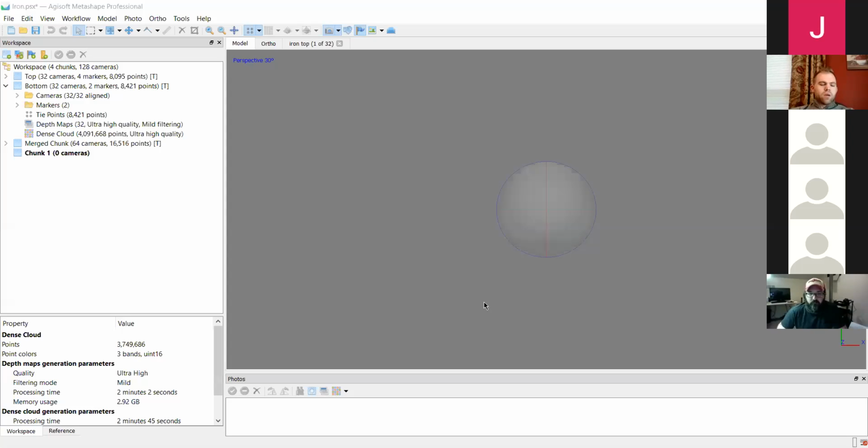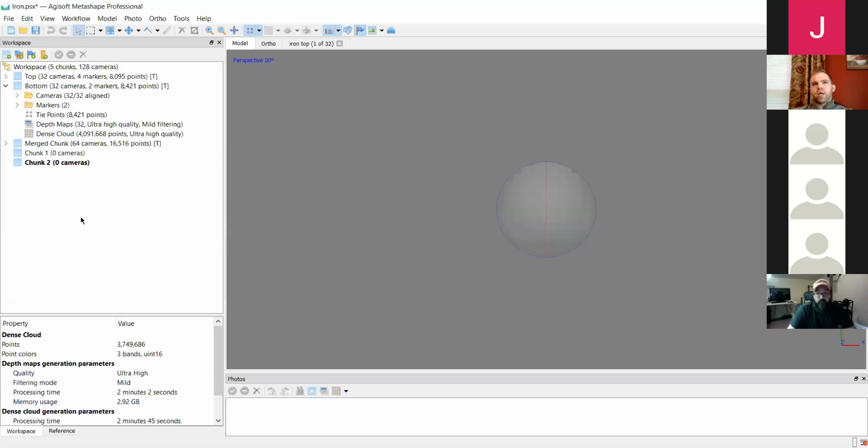All right. And so for the second practice, the second demonstration, however people are able to follow along, I'm going to talk about turntable photogrammetry, and in particular a historic metal object, in creating that model.